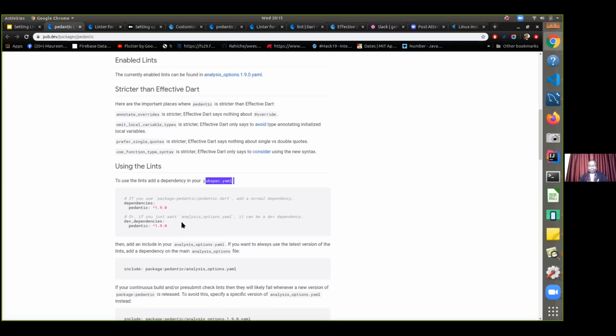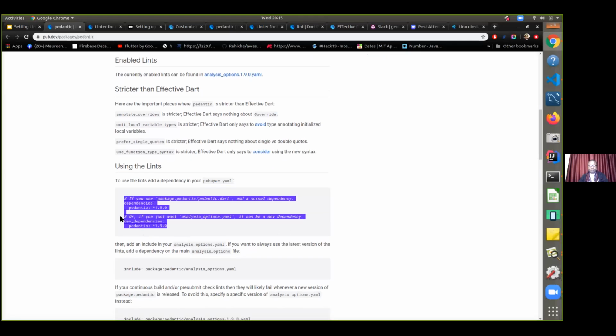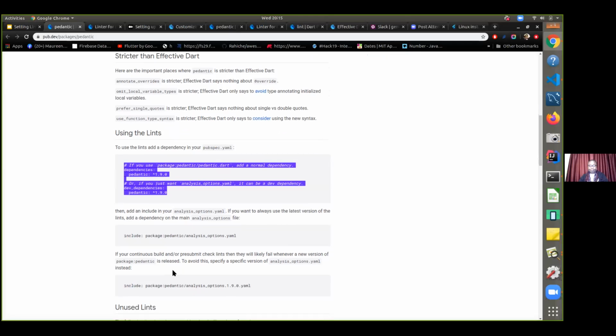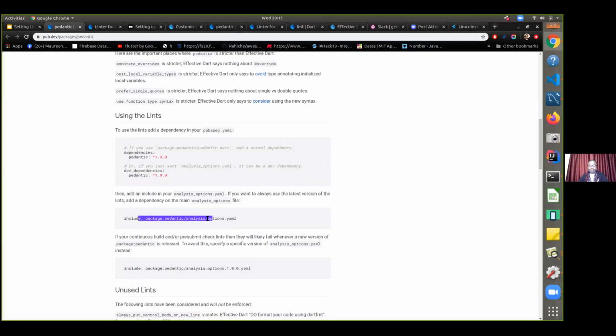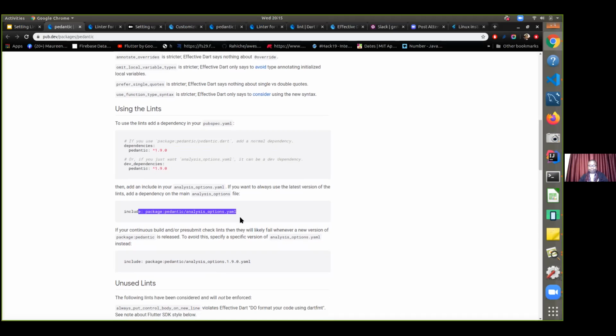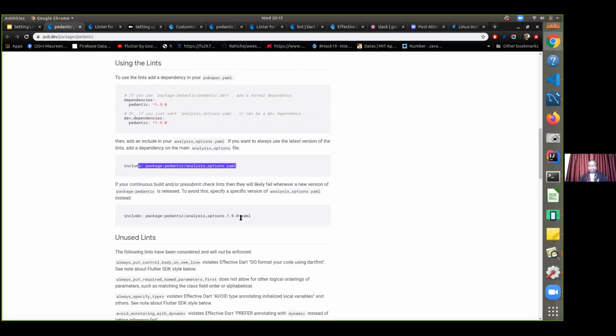If you just want the analysis file, you can also add it as a dev dependency, just the way it is here. Then later on, you include this package in the analysis_options.yaml file. I'll show you how to do it.